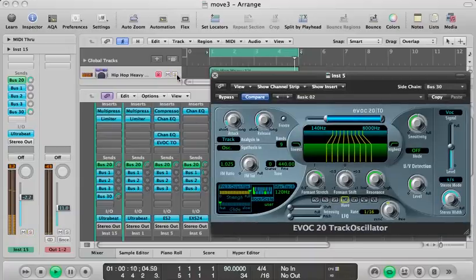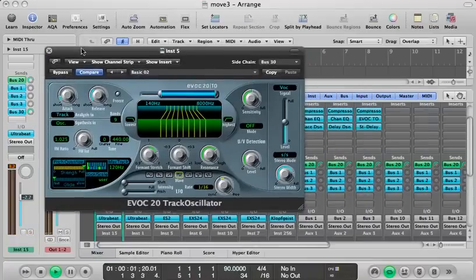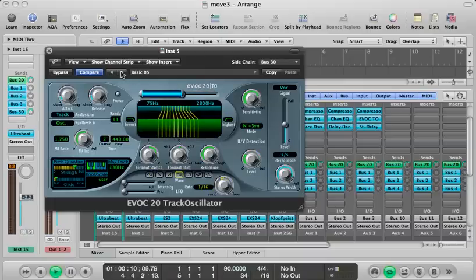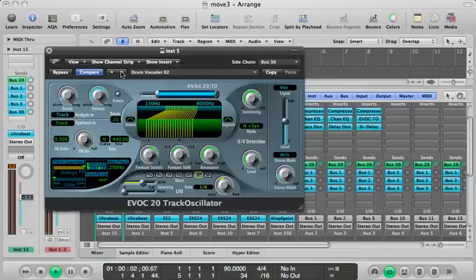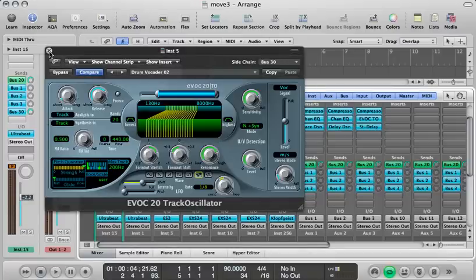Let's deselect the others, so we only hear the bass. As you can see, it can make the sound totally different. You don't even recognize what sound it is.